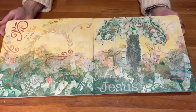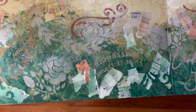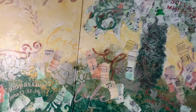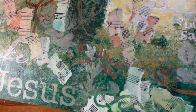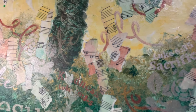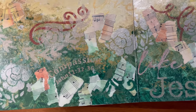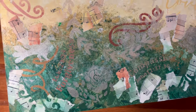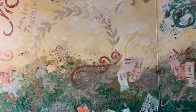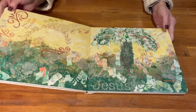I thought the layers on this just turned out just the way I wanted. In some ways it seems busy; in some ways, very simple. Let me read a few of the scriptures. Truthful — Jesus answered, 'I am the way and the truth and the life. No one comes to the Father except through me.' John 14:6. And sacrifice — 'But love your enemies, do good to them, and lend to them without expecting to get anything back. Then your reward will be great, and you will be children of the Most High, because he is kind to the ungrateful and to the wicked.' Luke 6:35. And forgiveness — Jesus said, 'Father, forgive them, for they know not what they are doing.' Luke 23:34.